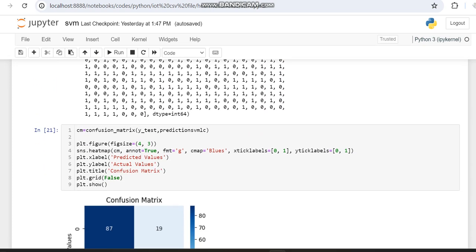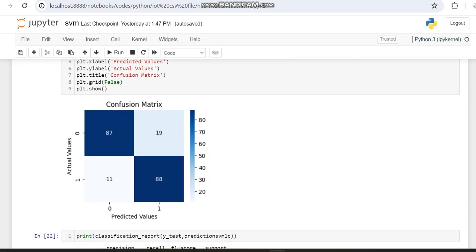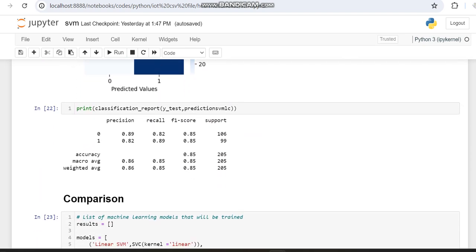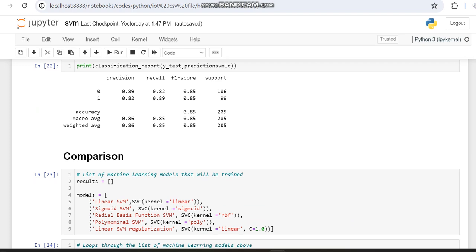Then we have displayed the confusion matrix and printed the classification report parameters and have got the same accuracy of 85%, which we got in the linear kernel without using any regularization parameter. So in the next video we will be working by increasing the regularization parameter. We can see whether increasing or decreasing the regularization parameter provides any improvement in the accuracy value.